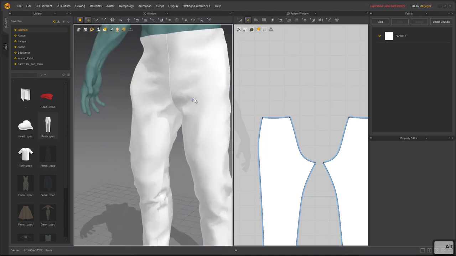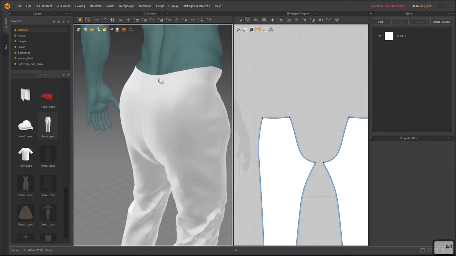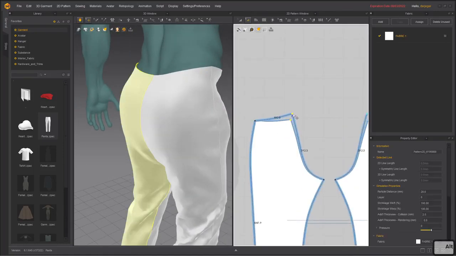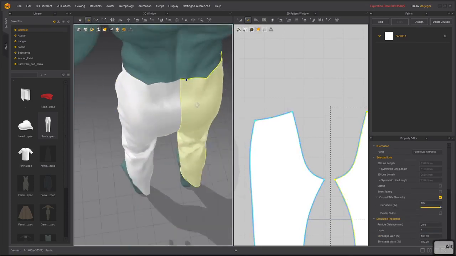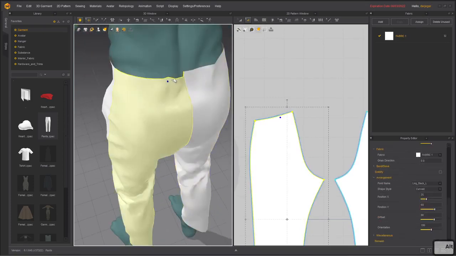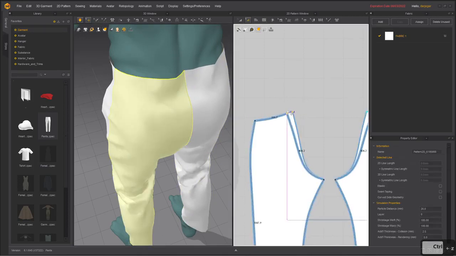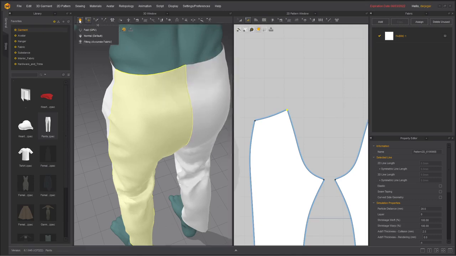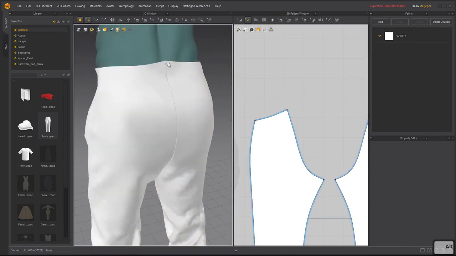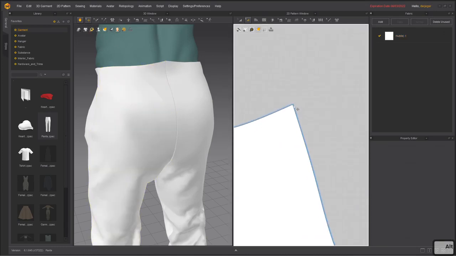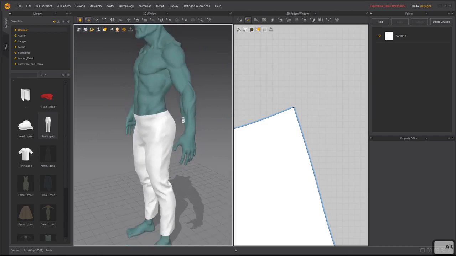So let's add the belt. He already has this thing going above the line where I would like the belt to go. I do still think this is a little bit too low. So let's bring this up. There we go. Now, the only problem is we're getting a little bit of extra cloth right there. So we might need to grab this point, keep it high, but make it smaller over here. So when we do this, there we go. It's a lot tighter overall. The high point, we might need to convert it into a princess seam or something, but I don't think it's necessary. Let's just go over there.